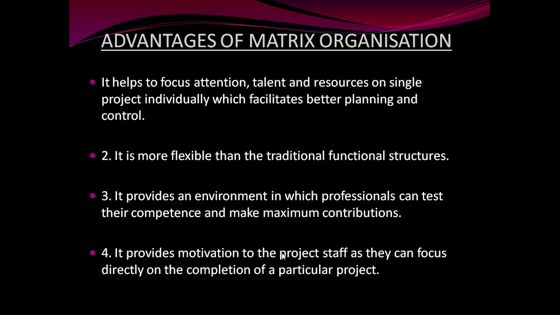The advantages of matrix organization. This organizational structure helps to focus attention, talent and resources on a single project individually and facilitates better planning and control. So whenever there is a separate project created in an organization to work on, it obviously facilitates better planning and control, right? The second is it is more flexible than the traditional functional structures.